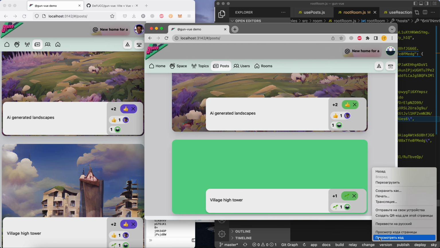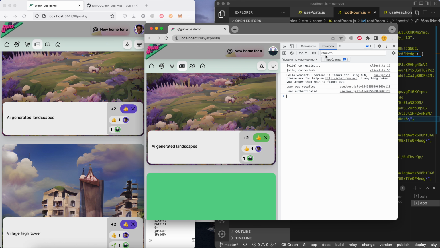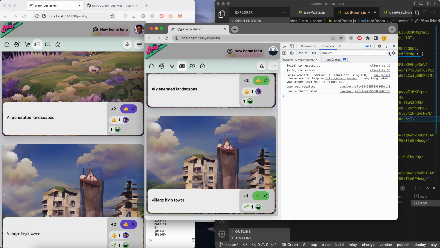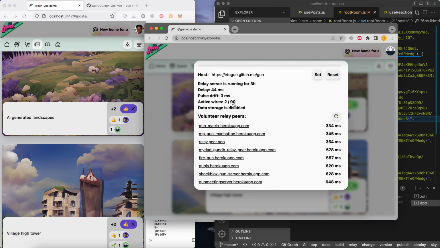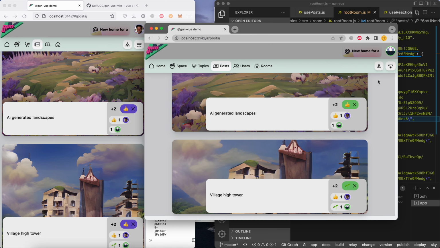Yeah, so here we have it. You can have the timer and see that this server is under quite a load because of my refreshes and refreshes and refreshes, and maybe some other people come in. So it does the job like this.